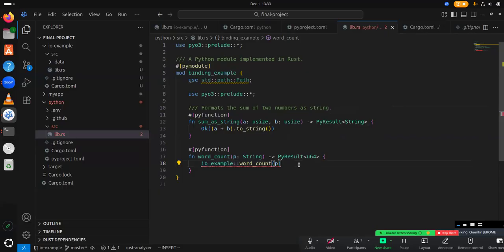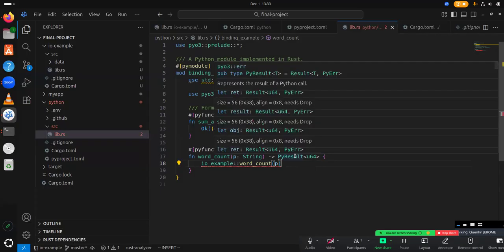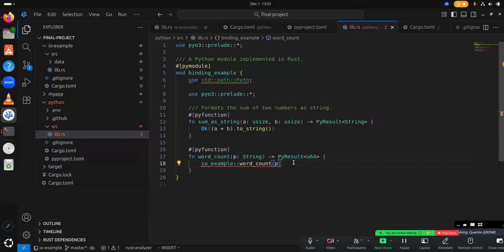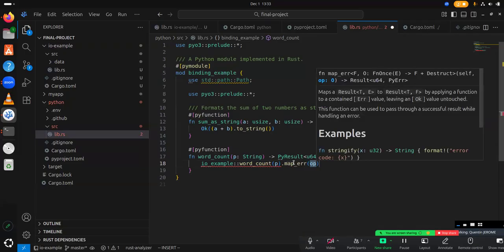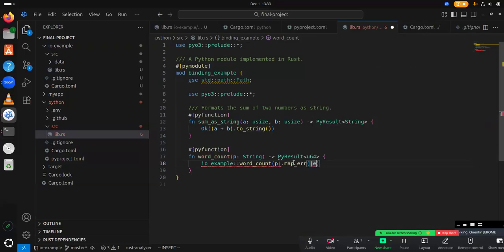So what we could do, one very powerful function of the Rust result, this you have to see as the Rust result. Basically, this is just an alias to it, which is map error, which is used to transform one error type into another one. But we have to provide what we have to transform the error into.